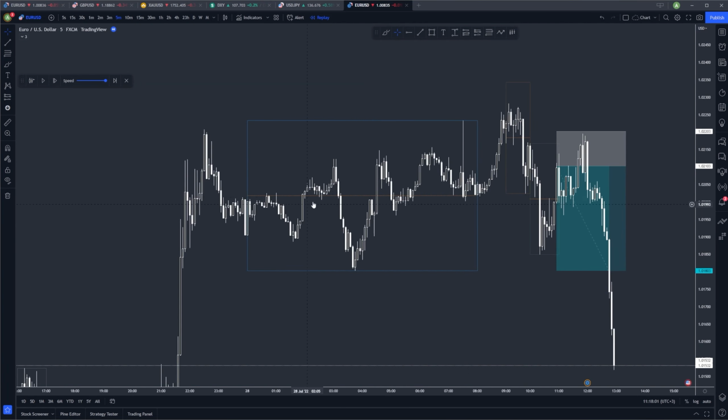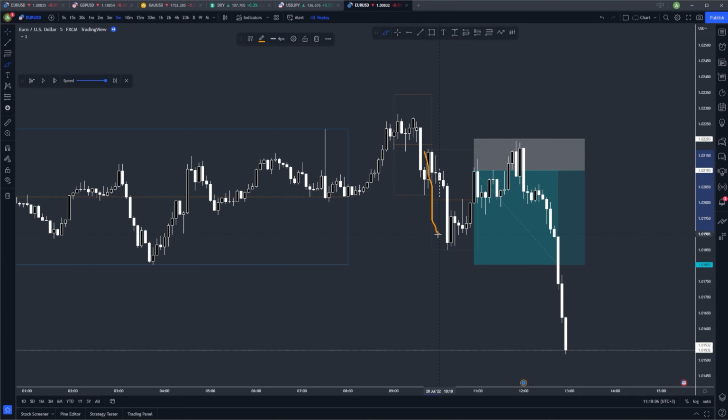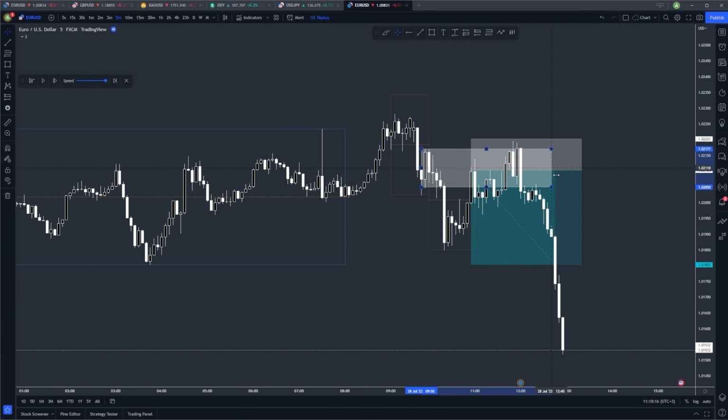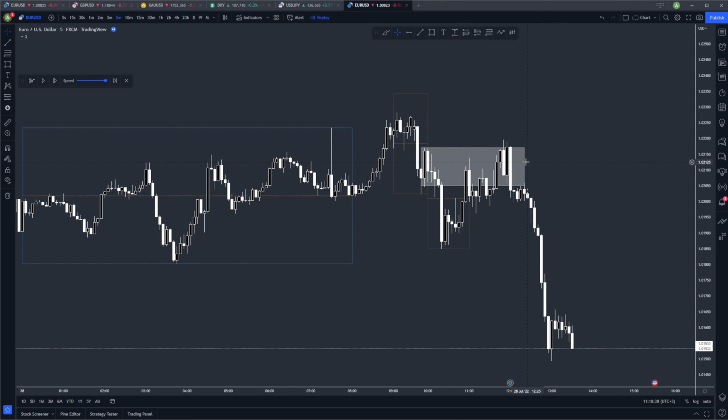So the reason for this trade, just by looking at the 5 minute structure, I see London open going down, having a bearish move to the downside, and then we create this nice supply zone where price returns to during London session. So we take the Asia high, then we break structure to the downside, we have a retest, and then we can execute targeting the Asia low. 1 to 3, really quick and really simple. It was just looking at the 5 minute structure. It's actually that simple. If we would have let it run, that would have been a 1 to 5, but we just have a 1 to 3.